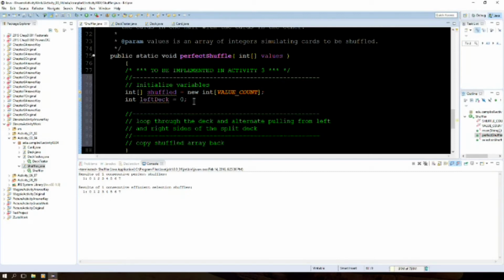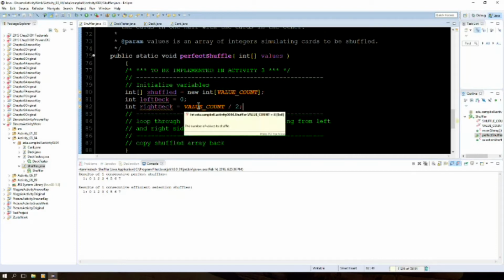So if the first half of the deck starts at position 0, what do you think the right half will be? Right deck is going to start at the size of the array divided by 2. So the left half of the deck will start at 0, and the right half of the deck will start halfway through the deck. That's fairly straightforward.